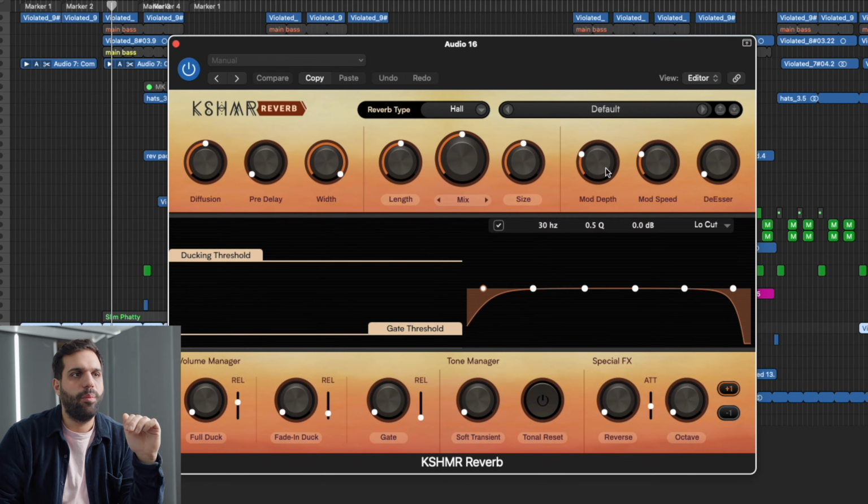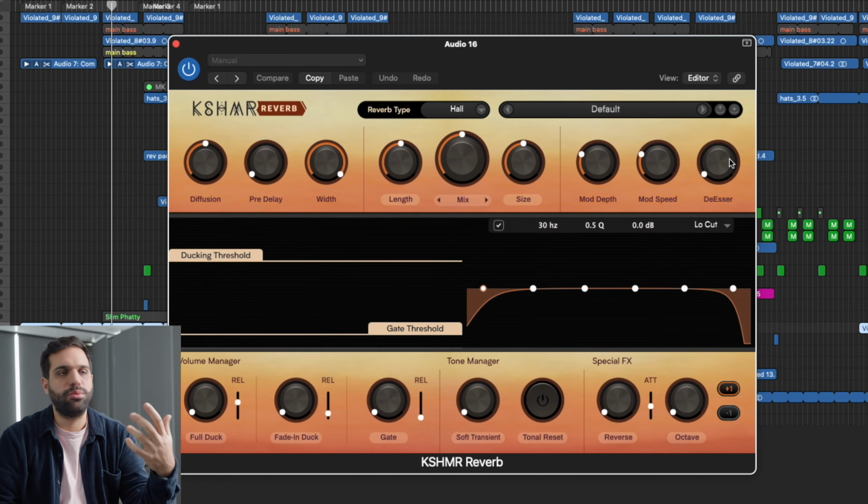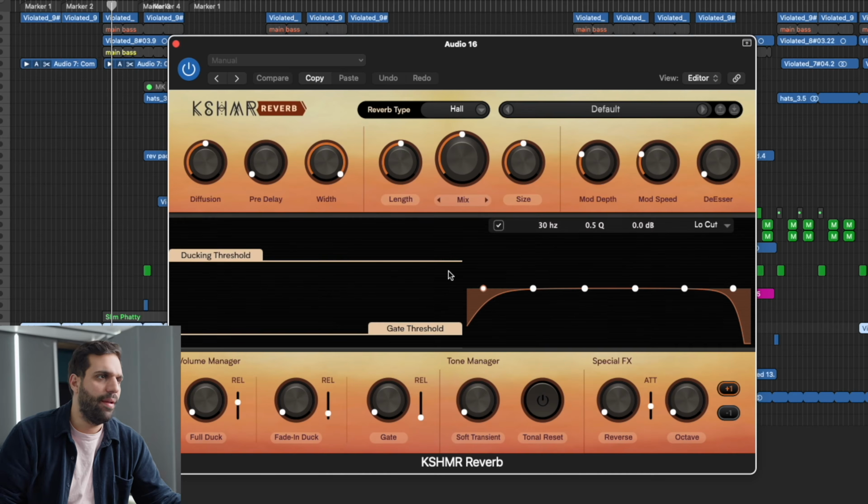Absolutely love that. Mod depth, mod speed, a de-esser, which is really cool to have to get out some of those harsher frequencies, especially if you add a reverb to a vocal. There is no need for having in the reverb the same harsh frequencies as well. That's also one of the main reasons why good singers, if they sing doubles, lefts and rights and stuff like that, try to minimize the S sounds, the P's and B's, all of the stuff that usually sticks out, just to give it another layer and more atmosphere.